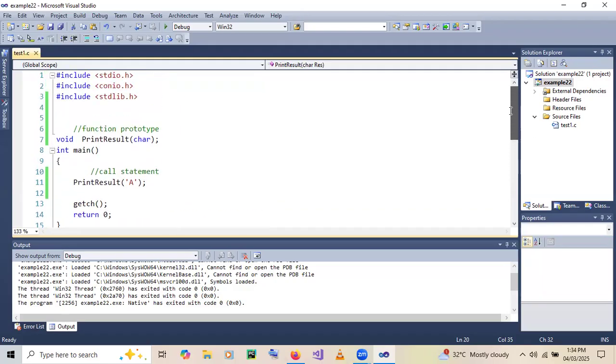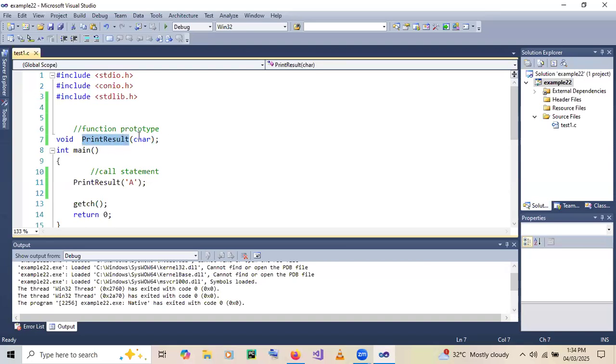Okay, so I've been able to talk about the function, what the function does. That every function you must give it a name, and this is the name of the function.